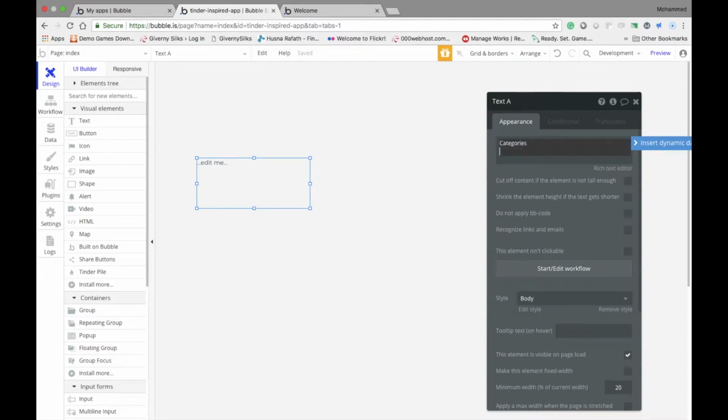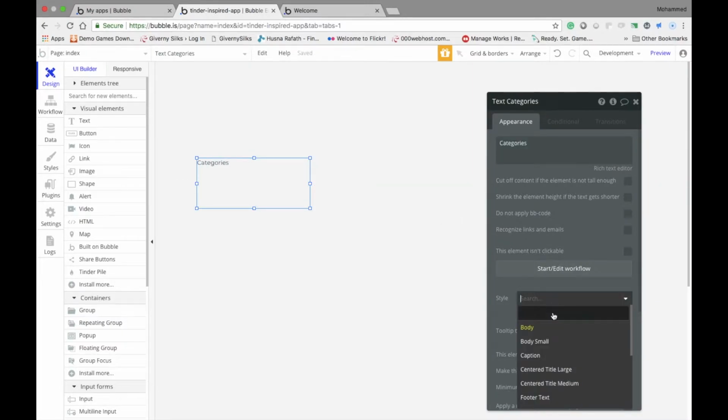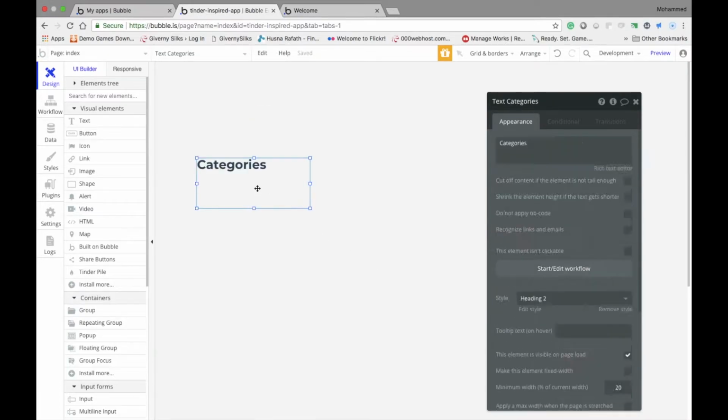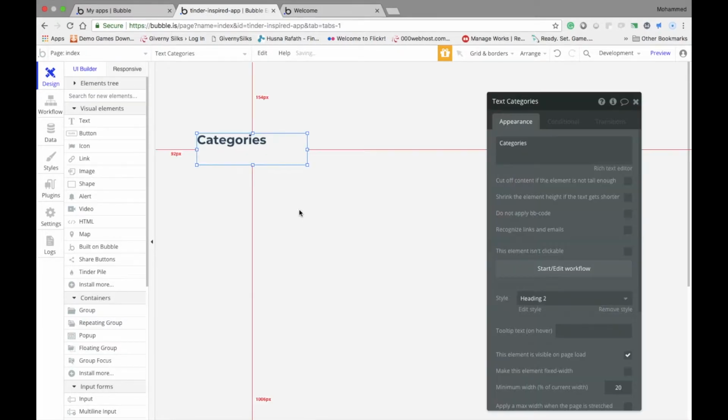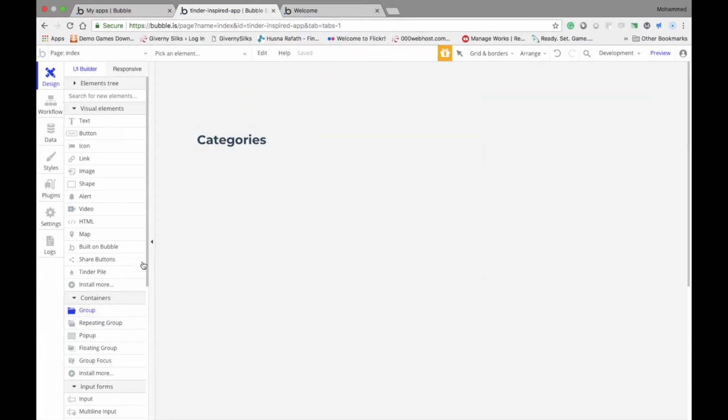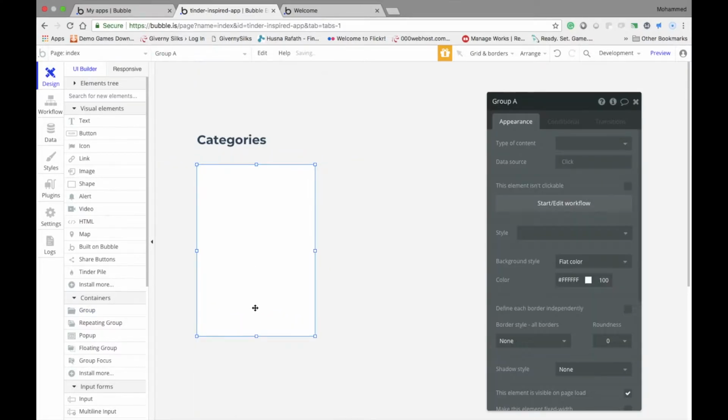here, and what I'm doing here is basically I'm just giving a heading to, okay, and I'm just going to put it like this, alright, just check it, oh sorry, yeah, so that will be it. I'm gonna add a group, okay, just to add that contrast. Okay, now over here are gonna be a list of categories.